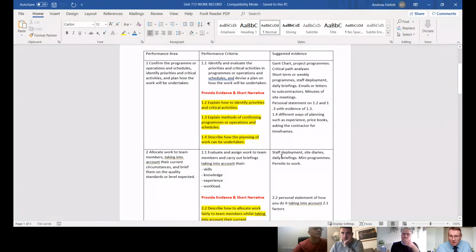What I've then done to make these documents a little bit easier is, where it's the knowledge criteria, I've highlighted them in yellow with the highlighter, just so that we can chat through and discuss those. Let me just talk about the, can I just move that over a second?